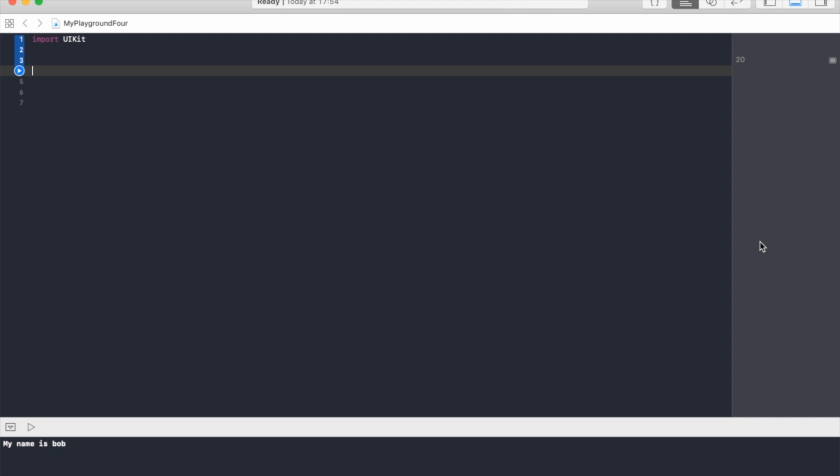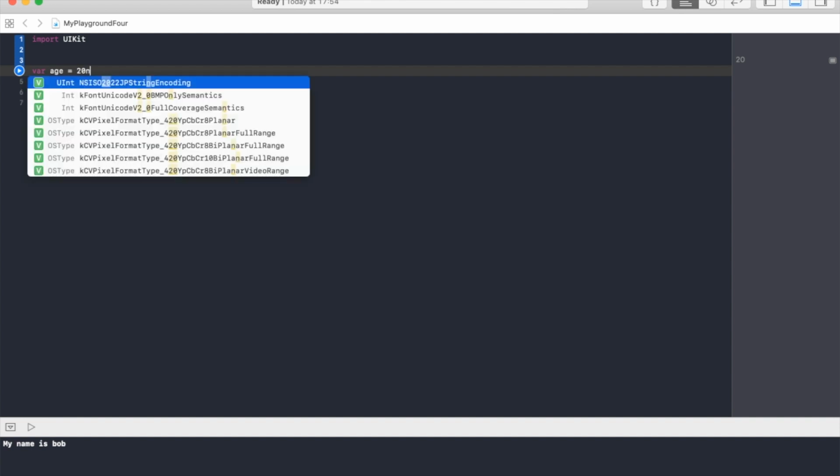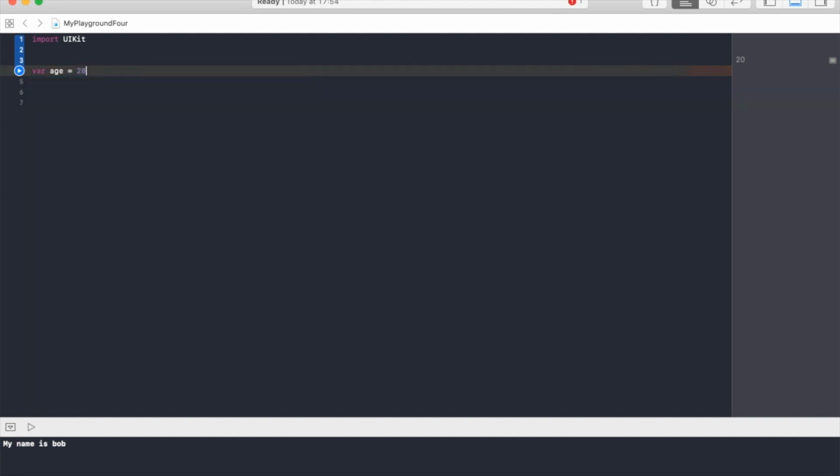Welcome back, guys. All the variables we have made can be changed. For example, if we have variable age equals 20, it will equal 20, and this can be changed.